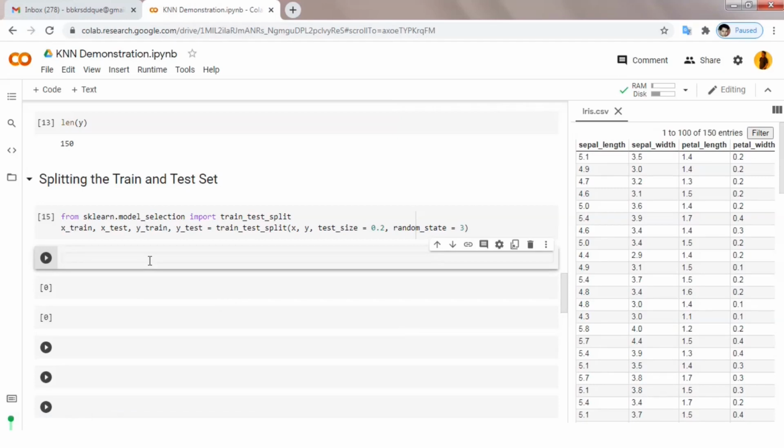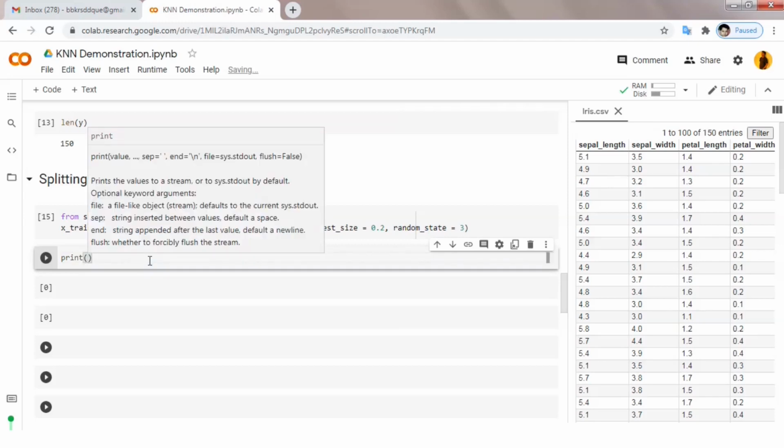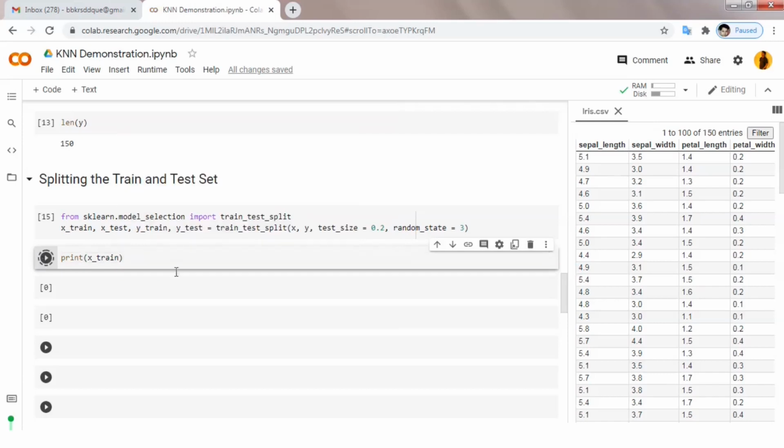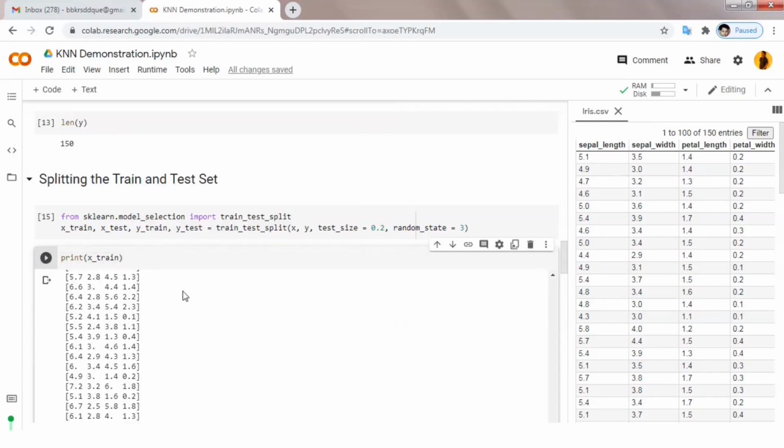Next, we like to print those values. So we have four variables here: x train, x test, y train, and y test. Let's check those variables. Print x train. Let's see. Okay, so these are the features.